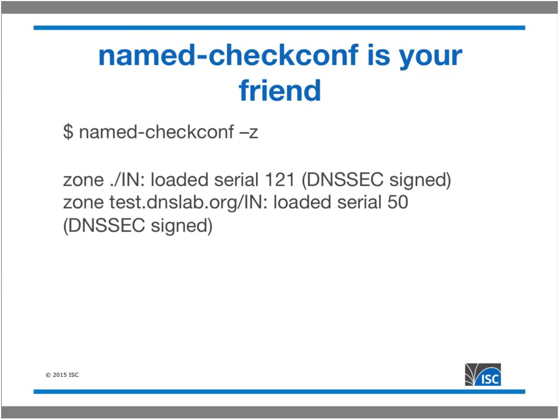It also has a very handy flag, the -z. What this does is check not only my named.conf, but also all the zones that this server is listed as authoritative for. It will check all the zone data and make sure that it is all valid. Sometimes, when you're dropped into places, you will have a situation where zone data files have changed, but the name server hasn't been reloaded. So this would point out any syntactical problems in the zone files as well.